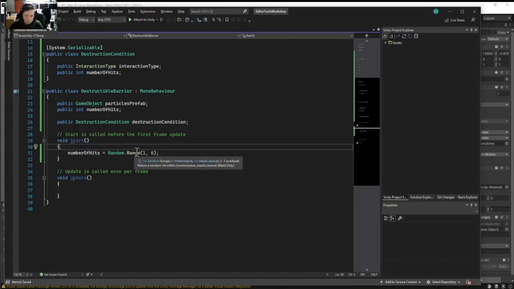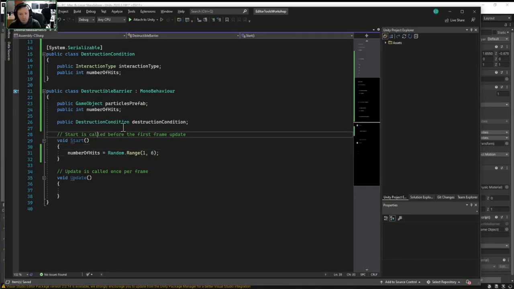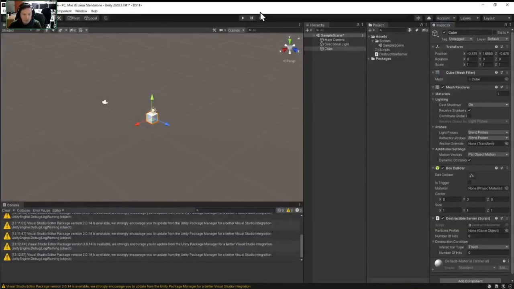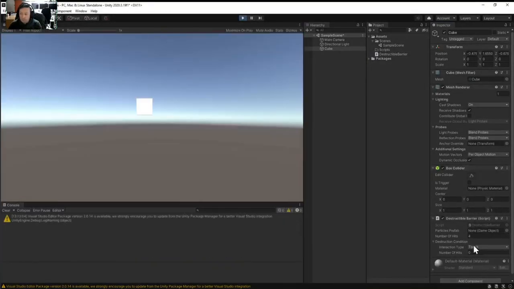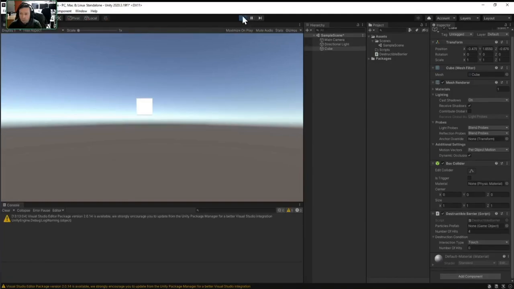The way that random range works is that it's expecting your length to go in here. So 6 actually gives us values that go up to 5. Okay, so you can see here that when we hit start, it's going to set that, and I'll just show that. So here it is 0.